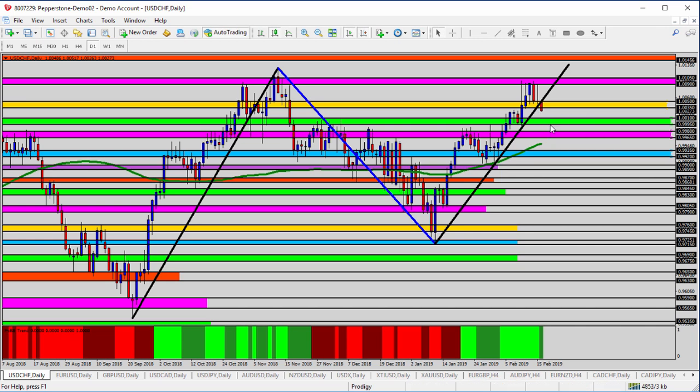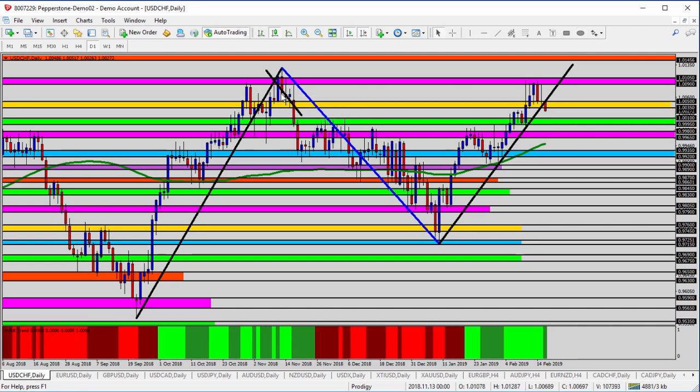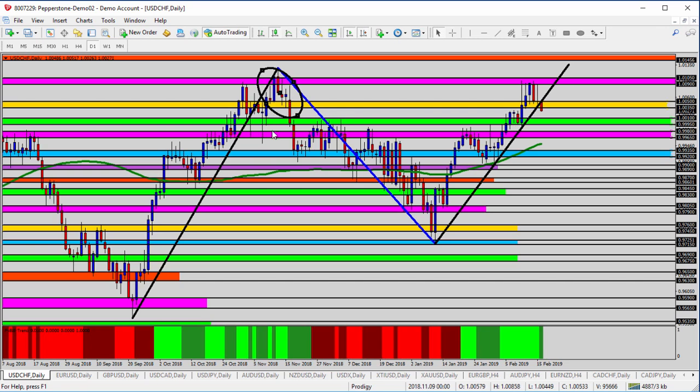The next zone down, the next support down, would be 1.0010, 0.9995, the green zone down here. Let's go back in history just for a moment and study the last time the market got underneath the yellow zone after hitting the pink zone. You can see right here, top of the black and the blue trend line, left hand side where the circle is now, we got underneath that yellow zone and began a new downtrend.